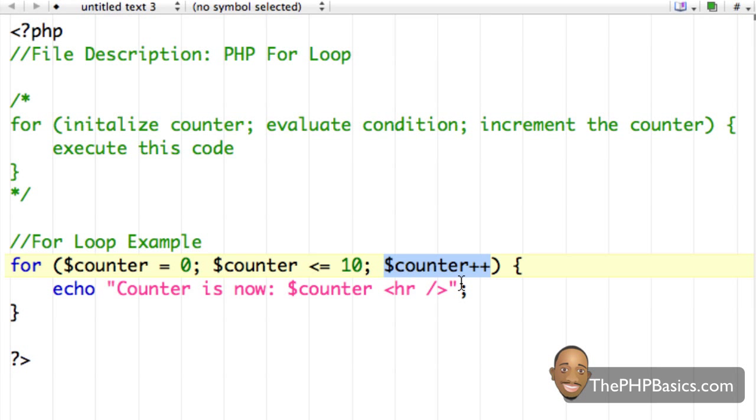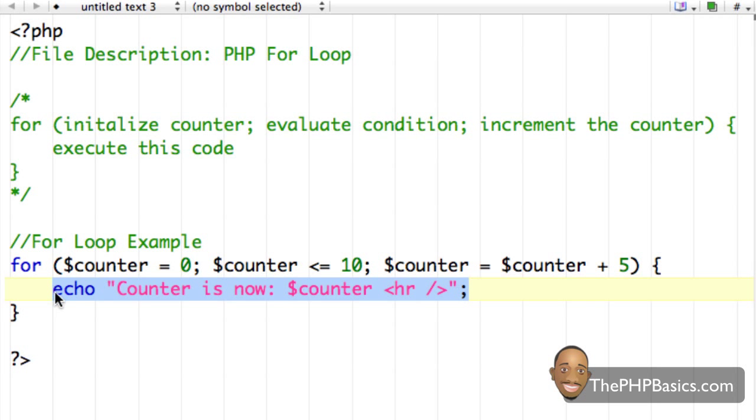So I'm going to increment my counter by 1 because I specified right here that I wanted to increment it by 1. So really, I could have put counter is equal to counter plus 1 instead of 2 plus signs, and that would have done the same thing. So if you want to increment it by, say, 5 each time we finish executing the code that's between this curly brace, and again, it could be multiple lines of code here.